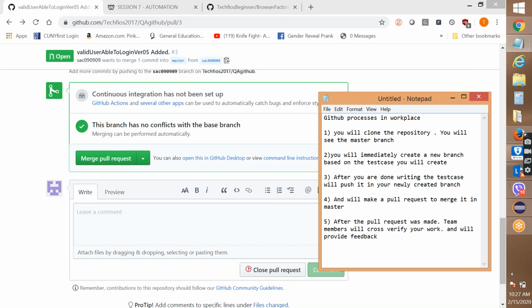For example, a feedback was provided. Based on the feedback, you'll again make some changes or modifications. If everything is good to go, then someone else merges it. You're the author of the pull request, so you cannot merge your own code. Someone other than you has to merge your pull request.